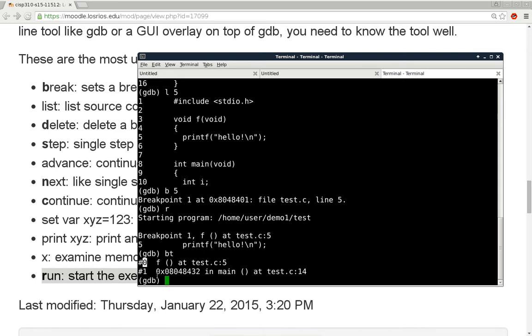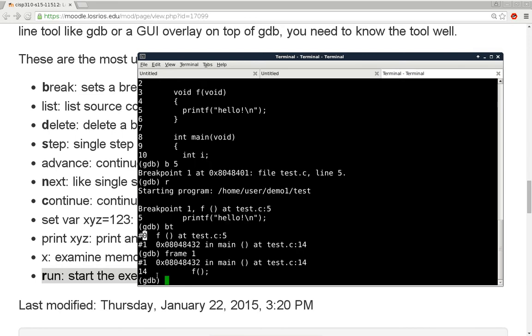To do that, I use the command called frame, and you just apply the number of frames that you need to get back to. This shows you that F itself, or the invocation of F, is frame 0, and the invocation of main is frame 1. So if I want to go back to main to look at local variable i, this is how I can do it.